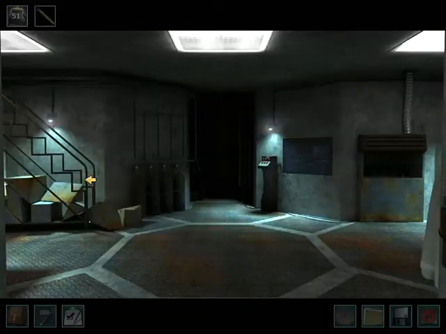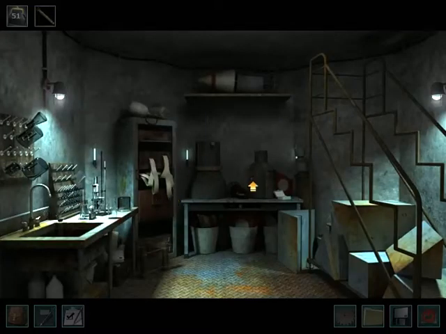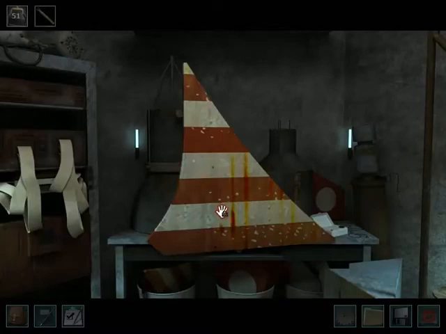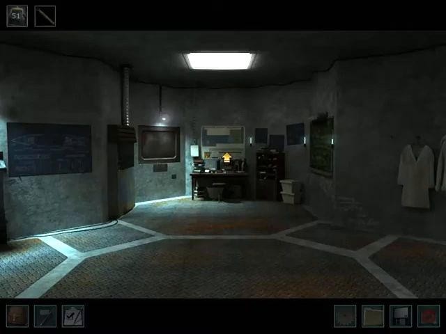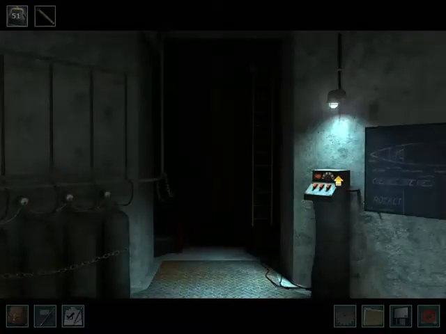Okay. So now we have a whole entire laboratory to check out. So, we can grab some of these. They look like, well, you'll see. You'll see. Where? Okay, and I'll leave that to last.